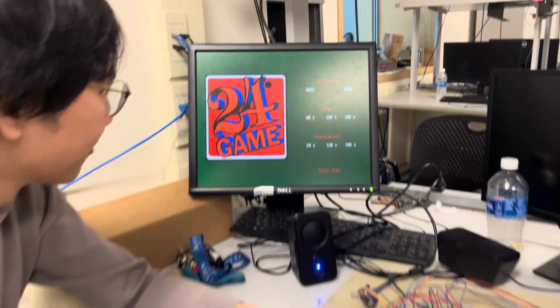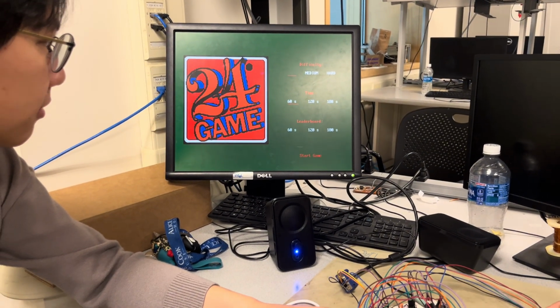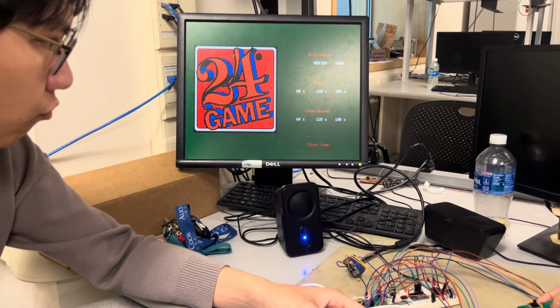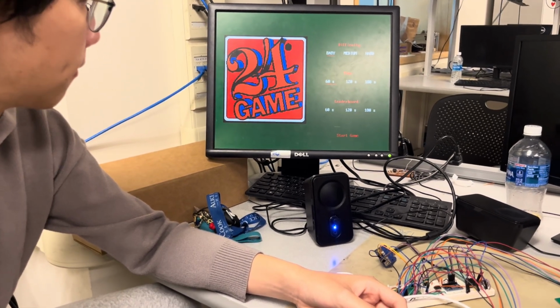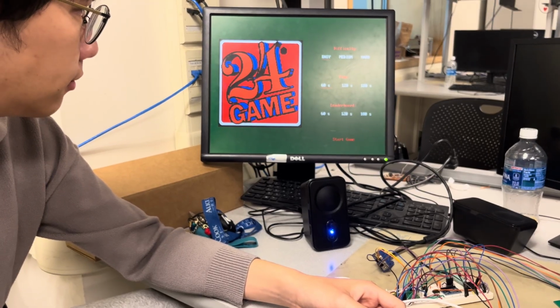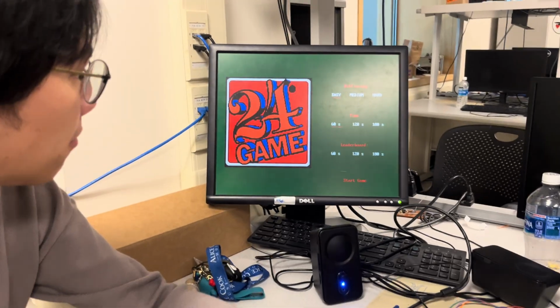There's difficulty select. You got easy, medium, hard, and basically how this works under the hood is there's an algorithm that counts the number of solutions for a given set of 4 cards, and then based on this number of solutions, it classifies it into each of these categories. Okay, cool. Time is just how long it's going to run for.